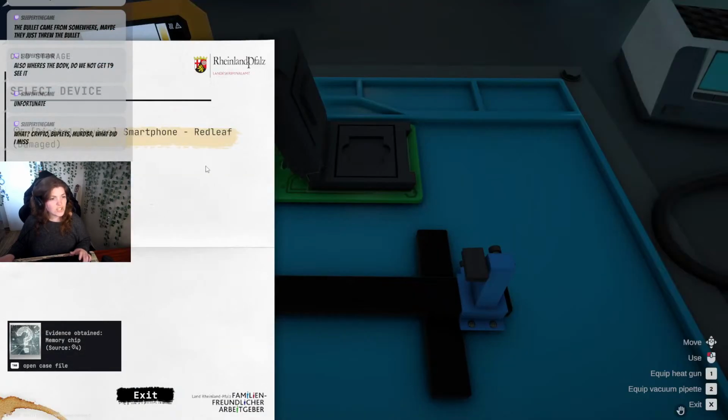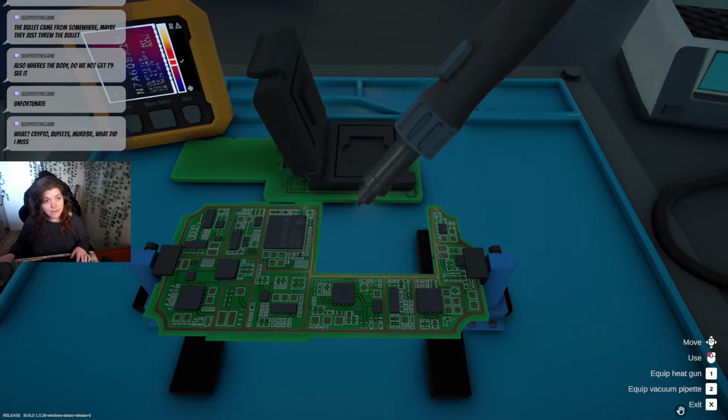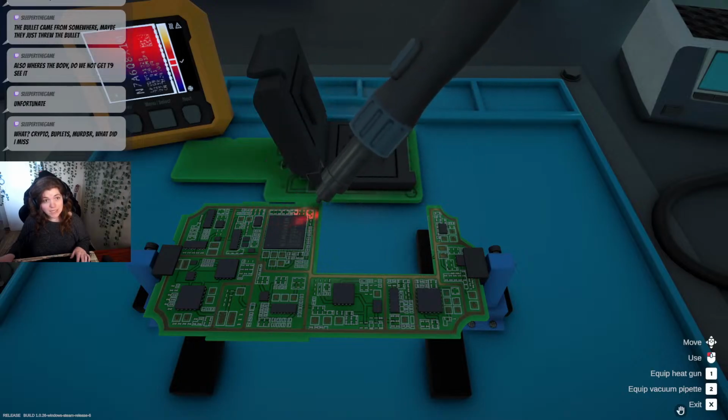So now I'm basically just, you know, exploring in their computers that they had at the crime scene. And seeing if I can find something worth investigating. You know?